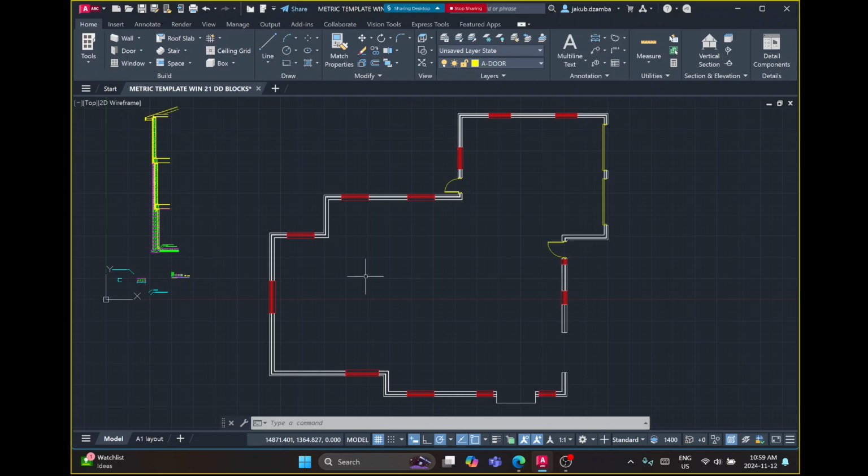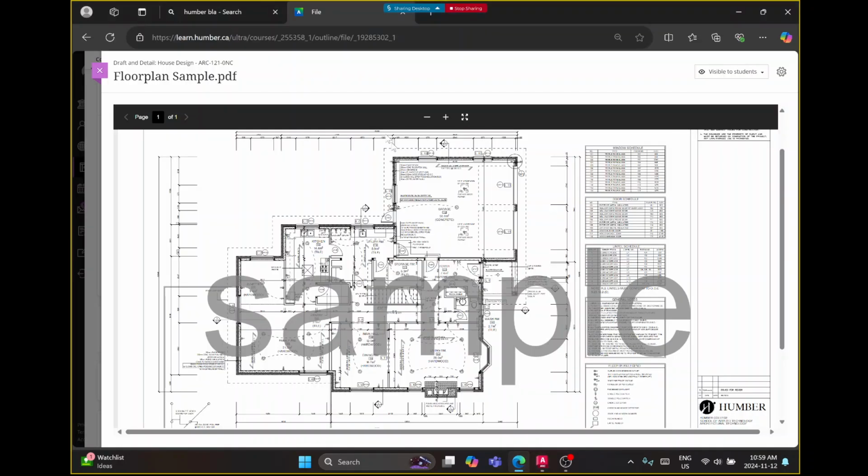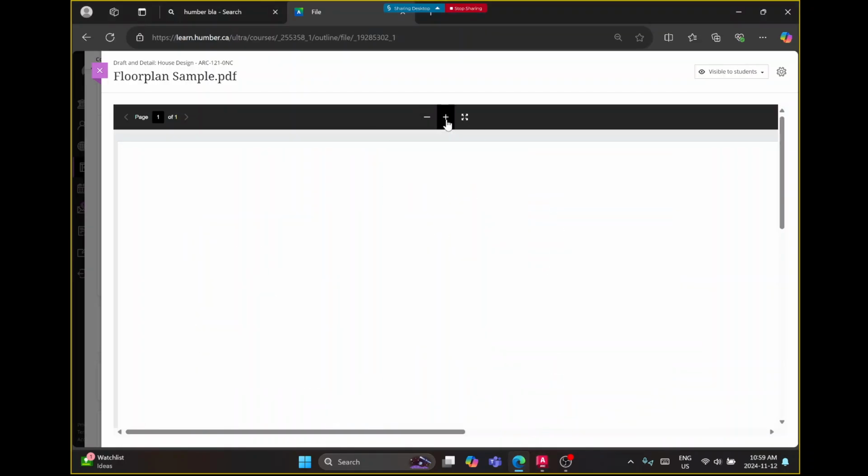Before we do that though, I'm going to focus on knocking out the bay window, and I'm going to start from the demising wall between the house and the garage. And from there we'll start to kind of describe the interior walls of the house. So let's go to our drawing. I'm going to zoom in on the bay window.